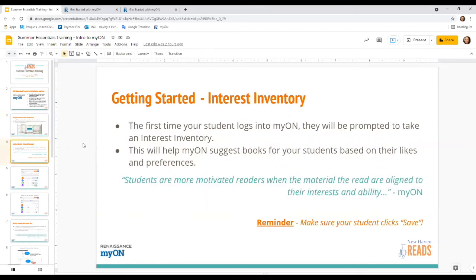And what's important to note is the very first time they log into Myon, they're going to be prompted to take an interest inventory. This then sets up Myon to provide students with suggestions based on their likes and preferences. What kind of books do they like to read? What topics do they like to read about? Myon Online says students are more motivated readers when the material they read is aligned to their interests and abilities. So it's that hook for them.